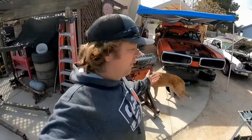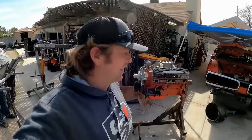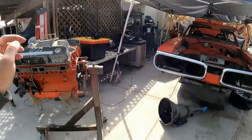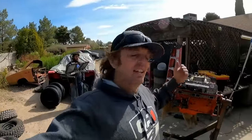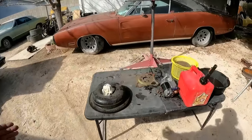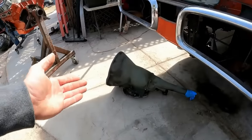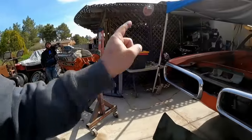Like a badass racing car motor, right? Or lack thereof. I had to speed the process up last night. I didn't even finish the motor till like 10:30 last night, and by the time we got it out here, there was no way we were going to get the engine and transmission bolted together and in the car. But at least today we can put the engine in in the daylight, and we prepped everything and got it all ready. So we got our converter, we got the starter, we got all our hardware cleaned up, we got our transmission, so we get that mated to the engine, and then plop it into the car.